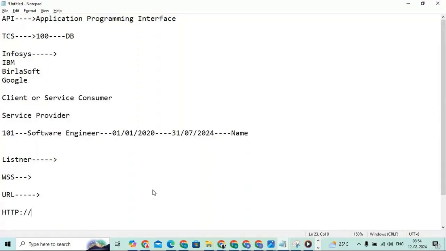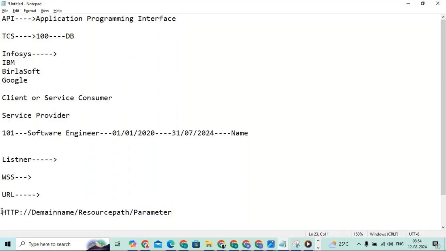Then some domain name you will add, then the request or resource path. Then you will add your parameter. What do we mean by parameter, and how many types of parameters do we have? We will see. So this is my URL.